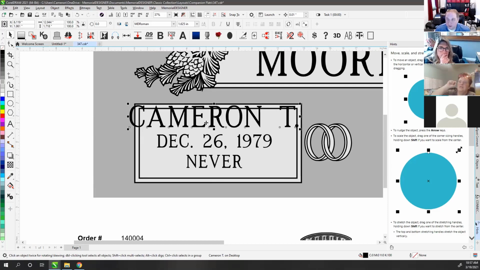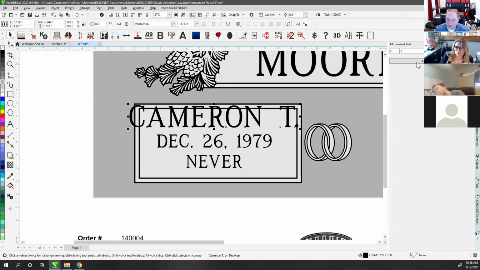Is there a way to add sizes to the fonts? Like there's already a preset list, right? Yeah, so unfortunately, this here, you can't add your own sizes. That's okay. However, it is something that I think is a good idea. And so when we do that, we're going to do it in our own Docker, our own monument text Docker, and then it will be there as monument friendly sizes.